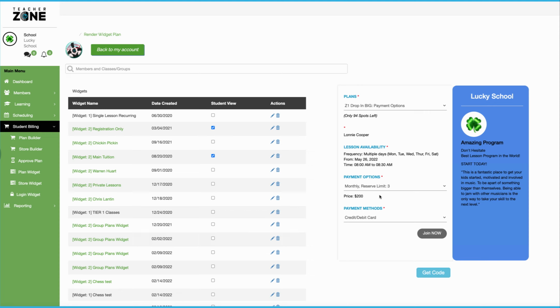You can also send them a link straight to your registration page, but if you want them to choose which reserve limit, the widget might be an easy option. Let's go take a look at if you're having them just register their information and then going to book them into the class using one of the administrative functions.